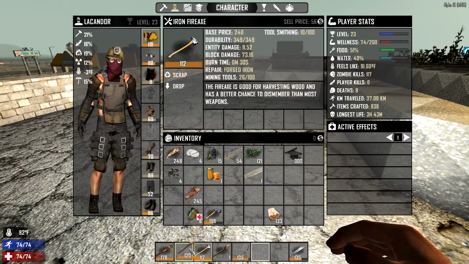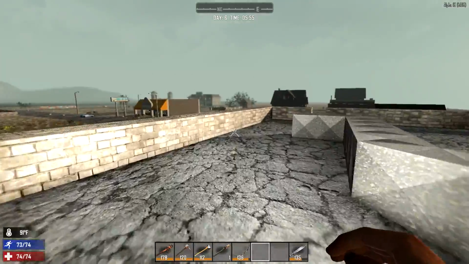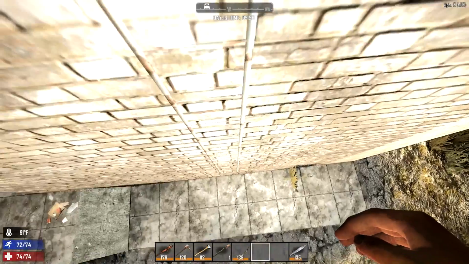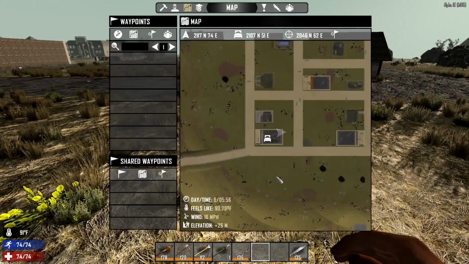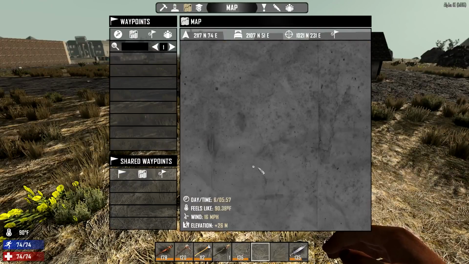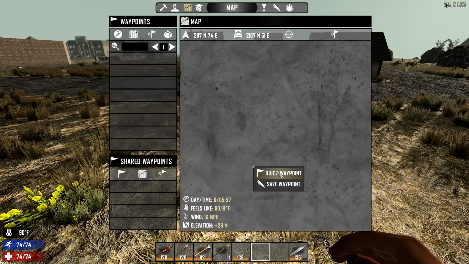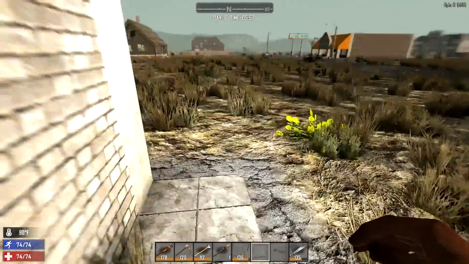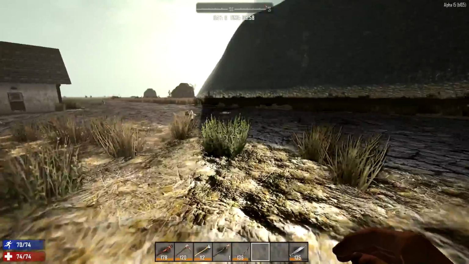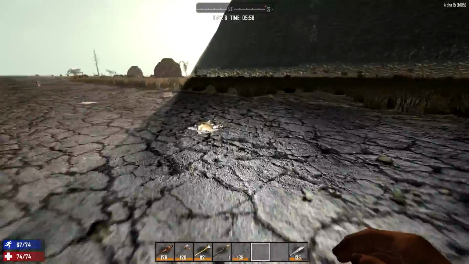I'm gonna go check out the treasure, I think. That's south of me, right? Yeah. We'll add it to the map as a quick waypoint. Oh, dude, it's like up the mountainside. I'm not sure I can get up the mountains.